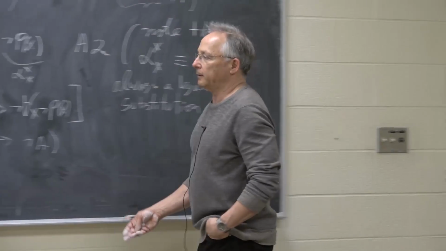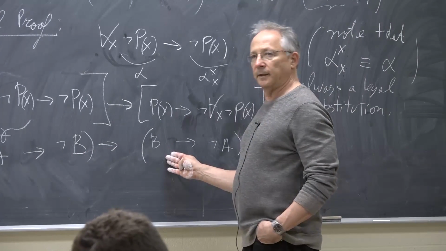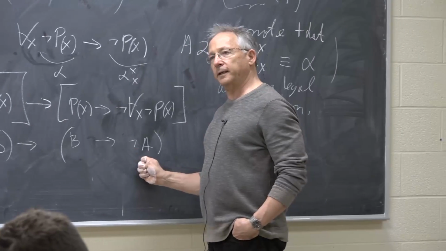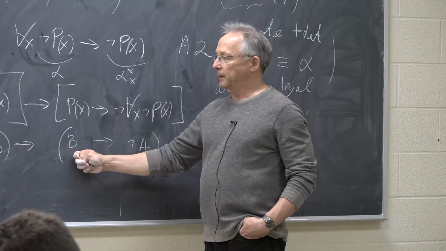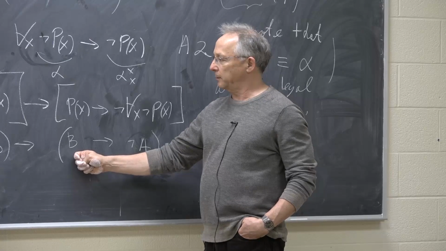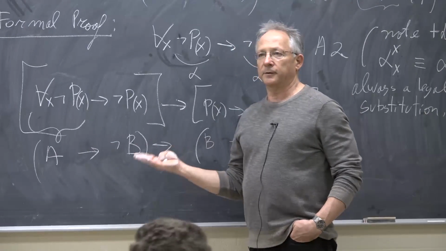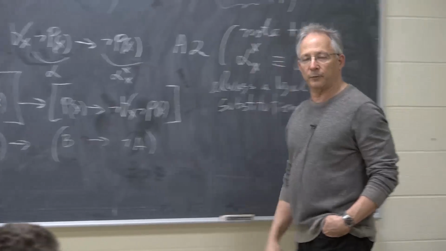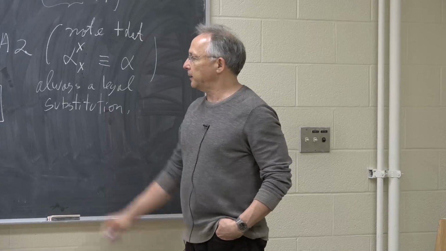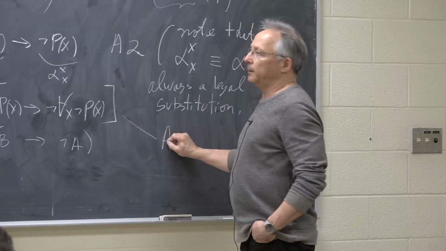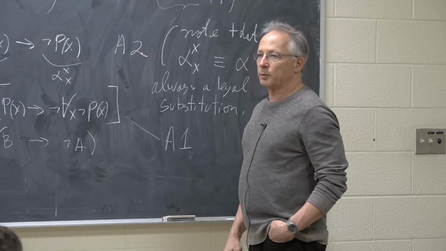If we wanted this to get false, we would have to have true here and false here. So we'd have to have A true and B true. And if A is true and B is true, then we get false here. So we could not have had false overall. It's easy to check. This is a propositional tautology. So this is now an axiom of group 1, a substitution in a propositional tautology.